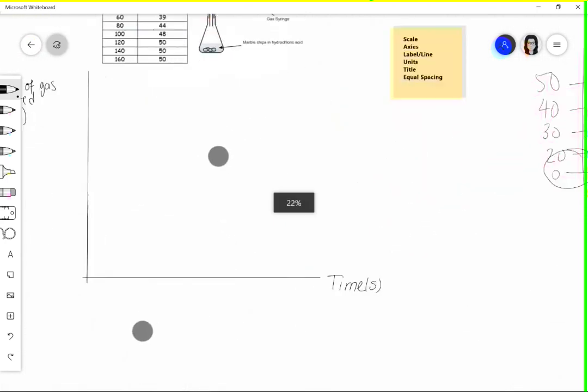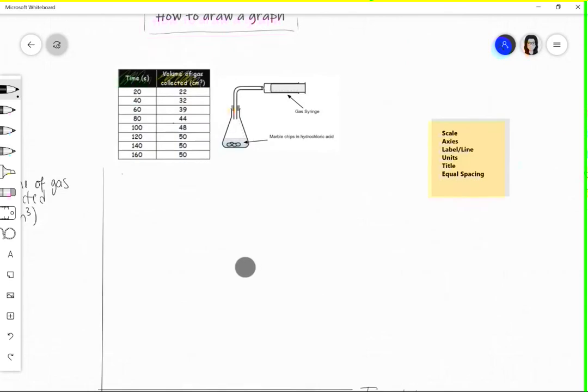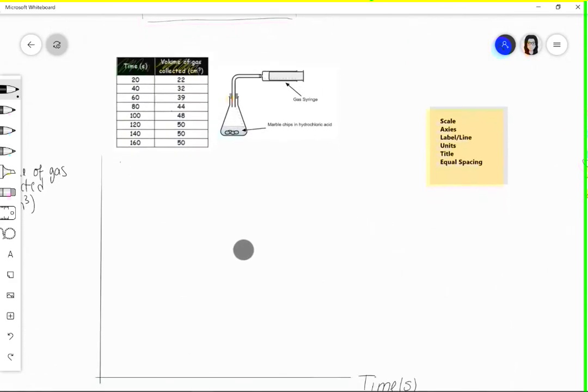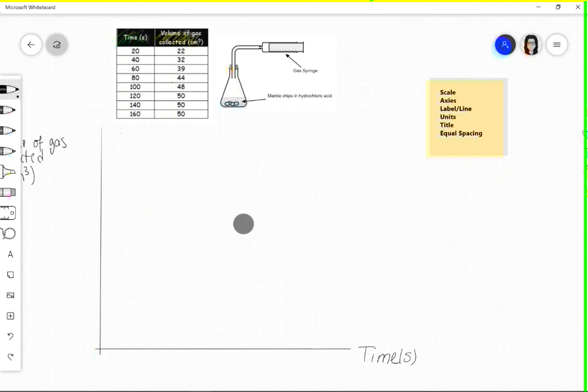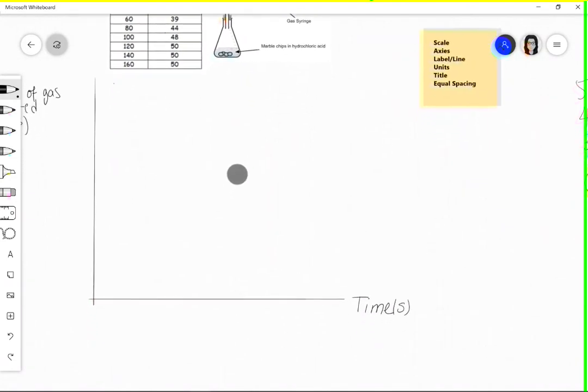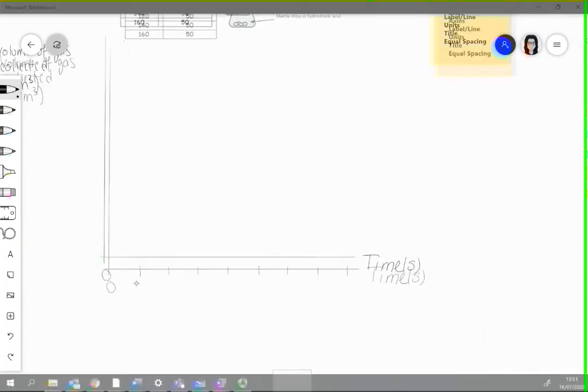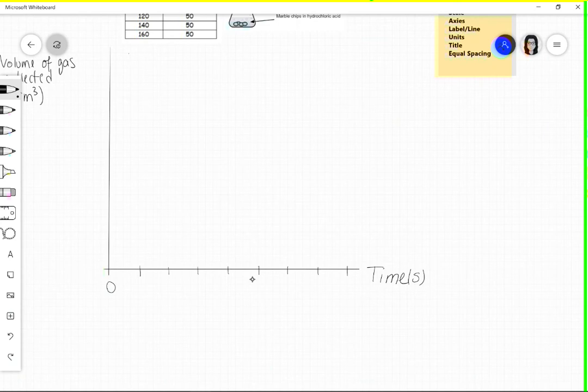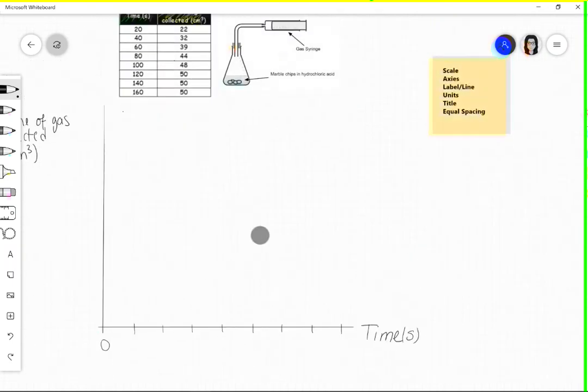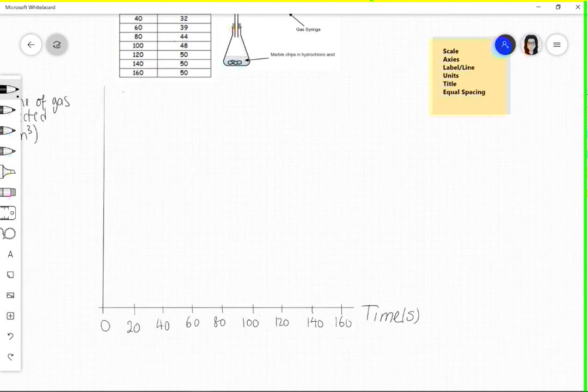Moving back to this graph then, for the time on the x-axis, I need to go all the way to 160. And as I've discussed, it should really start at 0. So it makes sense then, if it's starting at 0, that it goes up in 20s. I could have gone up in every 2 squares, but that would have made my graph a little bit too small, I reckon. If your graph paper didn't have enough space, then I suppose you can go up in 2s and do it that way. So we've got the time going from 0 to 160.